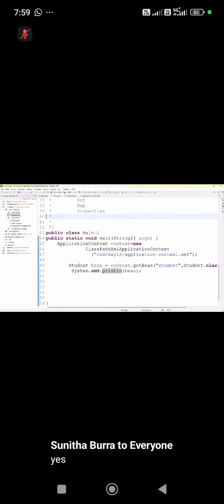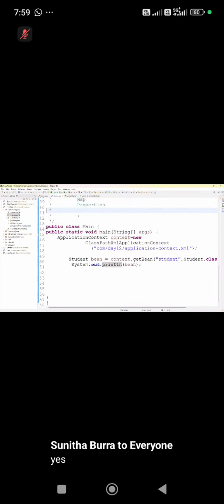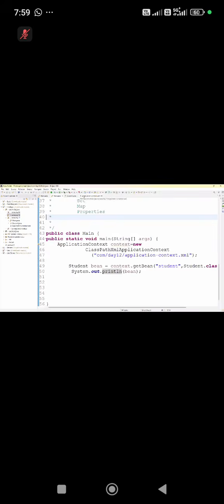Value injected, right? Value, any value is there? So we have to provide the value, names of the student, na? Okay. If we are providing the names of the student right now, tell me, I have to provide the names of the student where? Inside which class? Student class or this array list class?